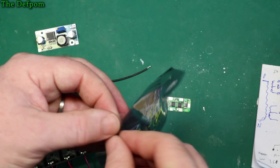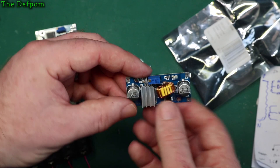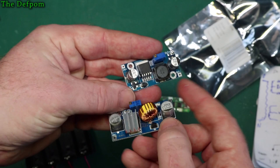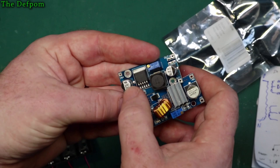Again, I'm not completely sure if it's a boost or a buck. The bag says it's a 24 to 12 volt adjustable supply. Again, it could be a boost or a buck though. It could go either way. Now it looks surprisingly similar to this board really in some ways. It might be the same chip, just this time it's got a heatsink on it and a bigger inductor, and bigger caps. These are rated at 50 volt caps, these are rated at 35 volt. I prefer to use this one, I think, but I'll try it both.